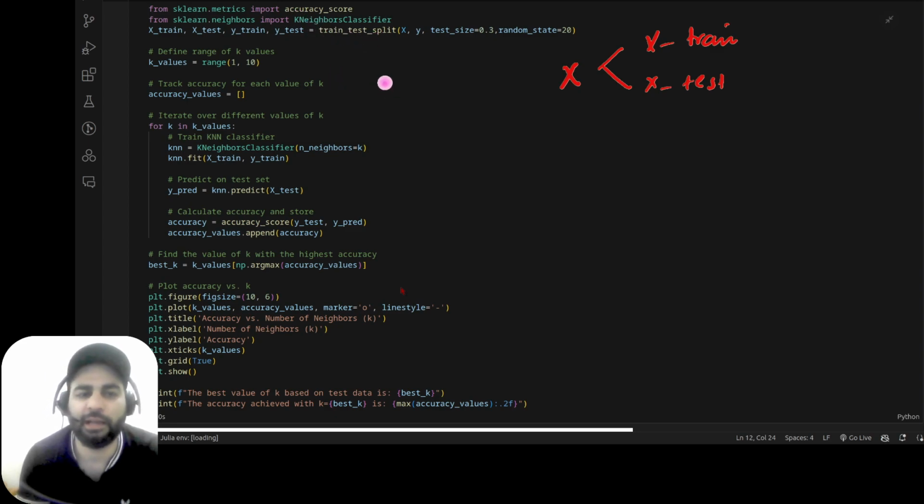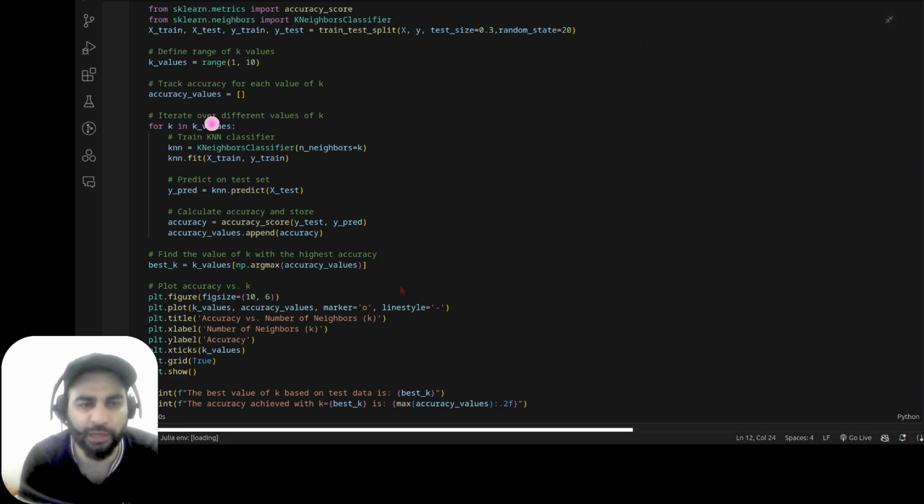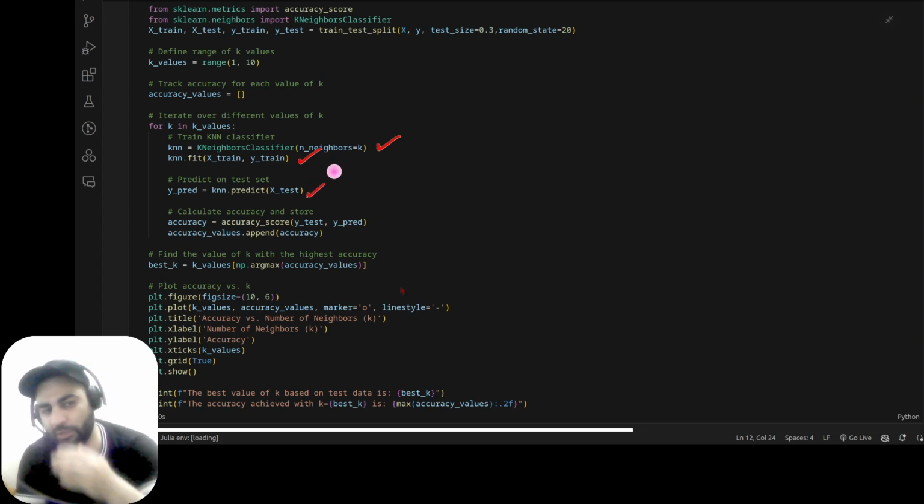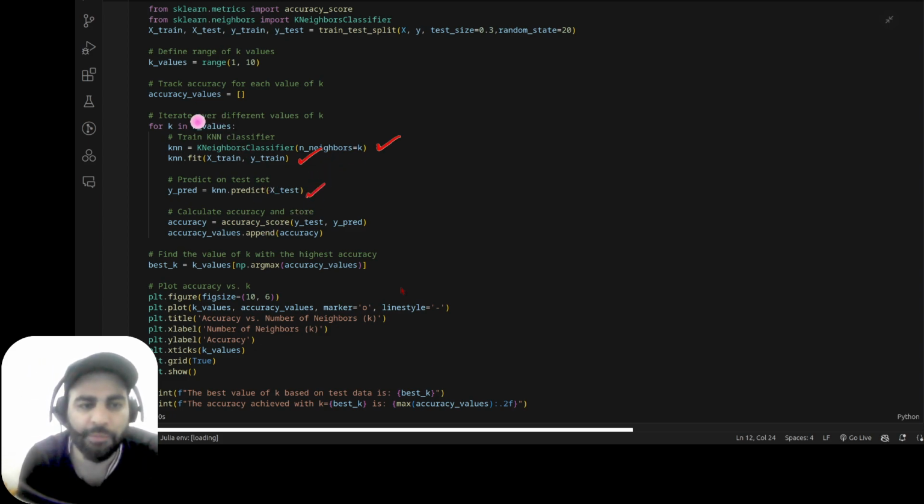Now based on this train, because I'll train the algorithm on this train, on this x test, for each point I'll compute the neighbors. Now I'll vary the k from 1 to 10. First I'm calling this KNN, and then I'm training the model, for k in k values, that is, I have this value of 1 to 10.